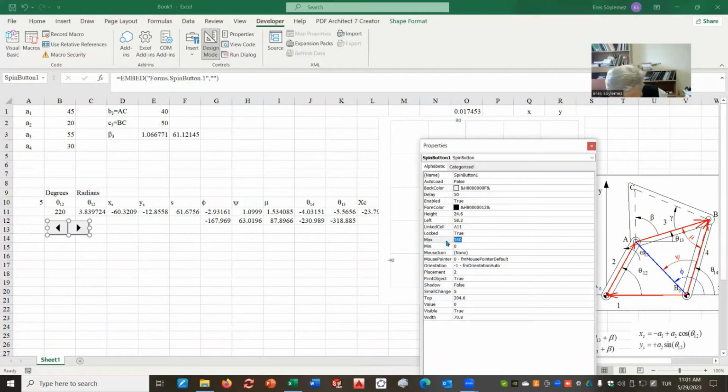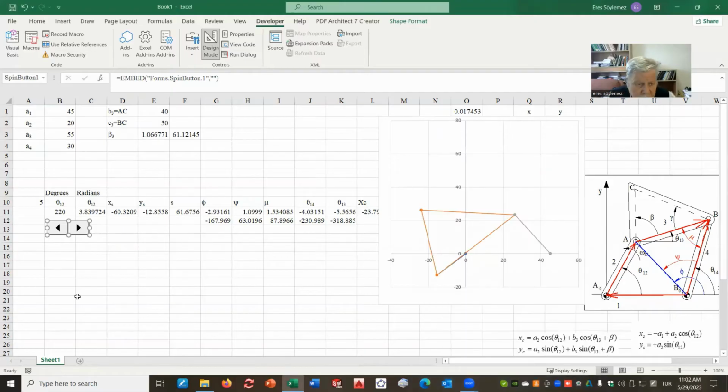This time, I will change it from 0 to 1000, just for the hell of it, and I'll make it 1 unit. Okay? Now, when I leave the design mode, as you can see, that's it. Now, what I will do is type something like this.